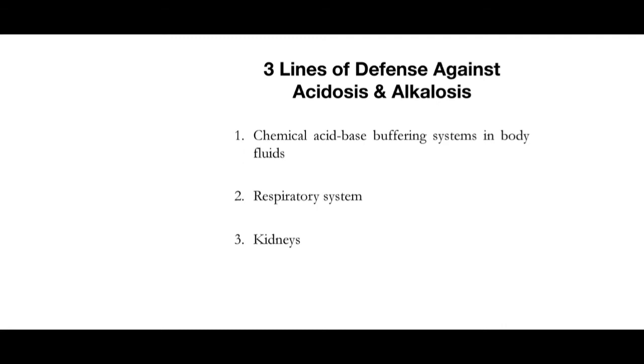Okay? So the respiratory system is not quite as fast at buffering the extra acid or the base as your bicarb is in the circulatory system, but it is the next quickest way to get rid of extra acid. The kidneys are going to be the more long-term and the more potent actors in regulating the pH of the body.